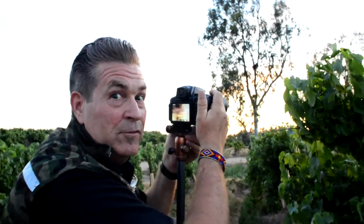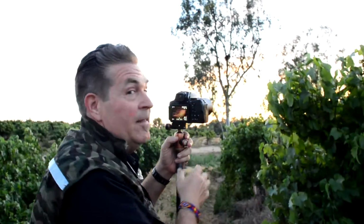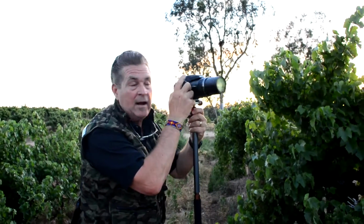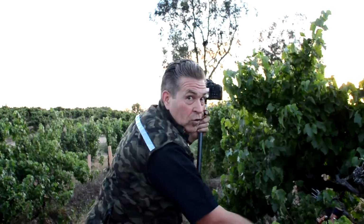Wow. Taking some pictures of the chicks up in the tree. It's pretty cool. I don't know if they're eaglets or hawklets or what they are. But I've got a monopod to help stabilize my P900 from Nikon. This is really cool. Check this out.